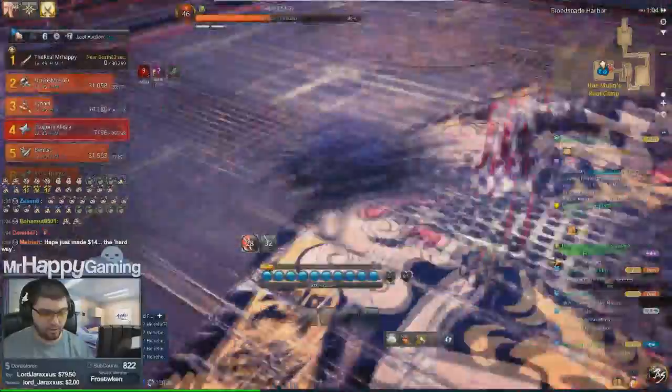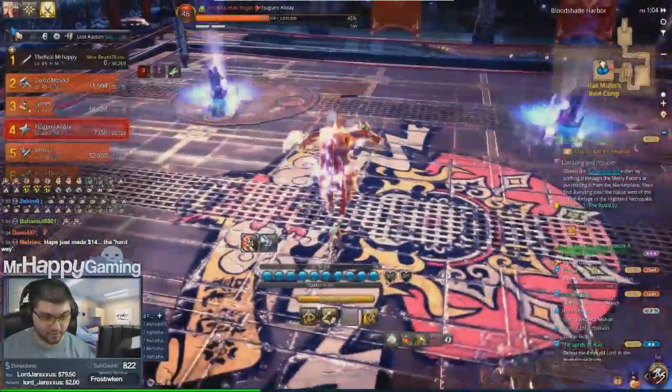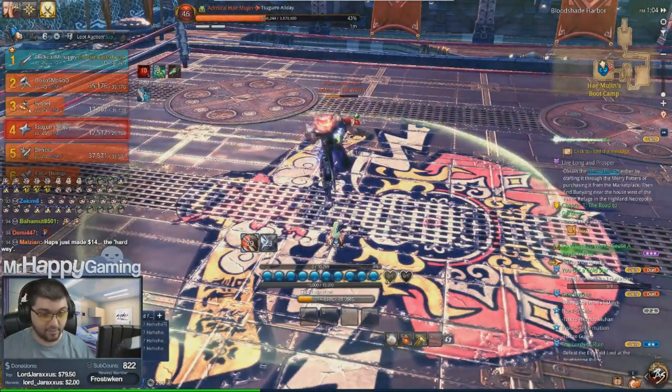Now, if you're colorblind like me, it's really, really hard to see. This was my first attempt on him that you're seeing here, and I died and I stayed dead for the rest of the fight. If you can see the AoEs, great, dodge them.